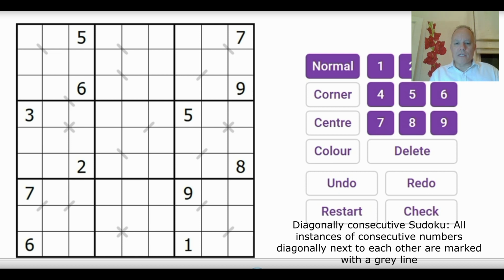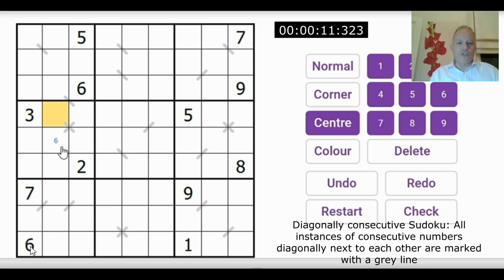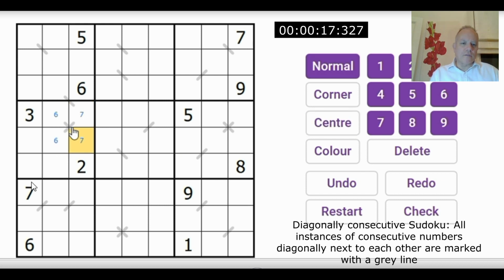So here's my solve starting from now, and so I'm just studying the grid at first to see where can I possibly start. I've noticed 2 6s in this sort of chute, and that means that another 6 has to go in one of these 2 cells. Because of that 7, it couldn't be here. So the 6 in one of those 2 cells must have a number consecutive to it in one of these 2, because there's 2 grey lines, and it couldn't be the 5 because of that. So one of them must be a 7, and now I've already been able to establish which of those is a 6, and that's enabled me to fill in 6 and 7.